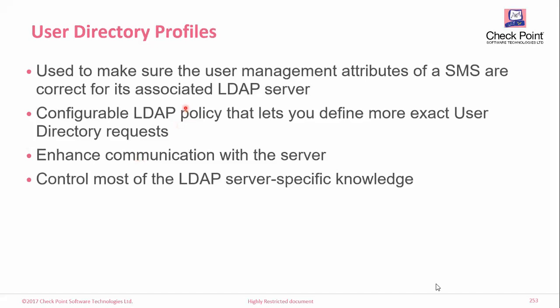These are the user directory profiles. So you remember when we pulled up the Active Directory object, and there was the OPSEC, the Novell, the Netscape. Again, it just makes sure that the user management attributes of an SMS are correct for the associated LDAP server. So whichever one of these directory servers we're using, it gets the enhanced specific attributes for Novell or Netscape or OPSEC or whatever.